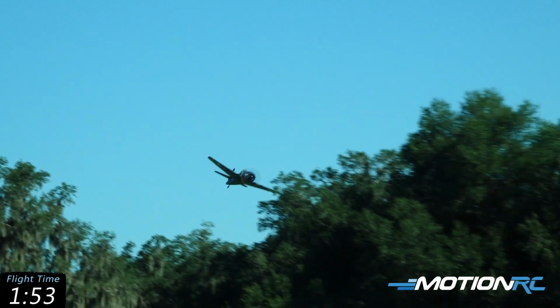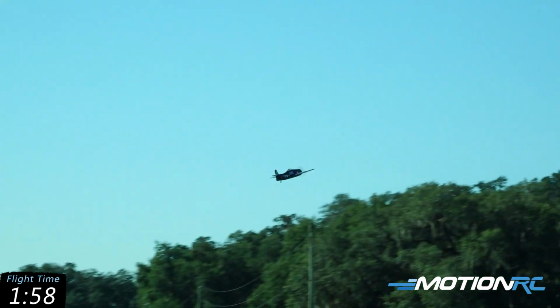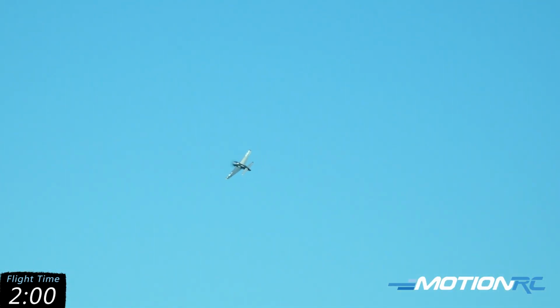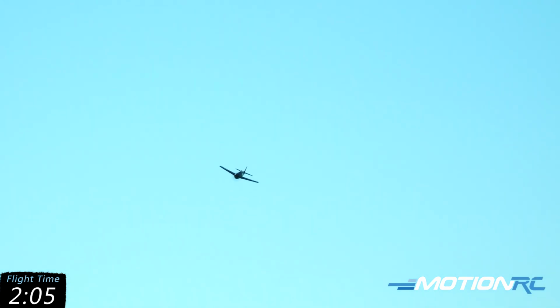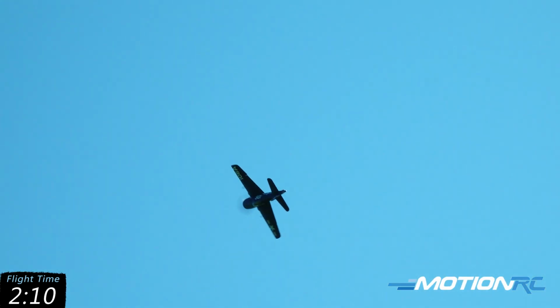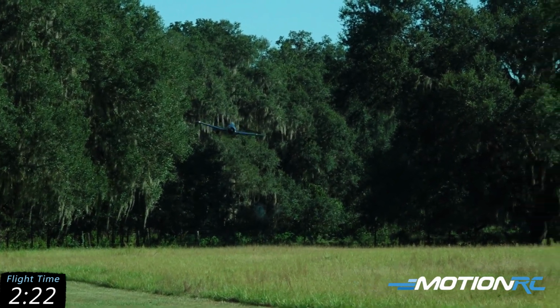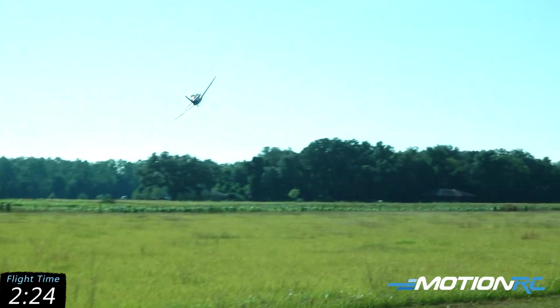Coming across for a presentation pass. Going to my low rate elevator again. A little pitch sensitive right now on full 100% throw. This is a 60% cut to the elevator right now. And it flies great inverted. Shoot the gap. Defensive circles out in the middle.